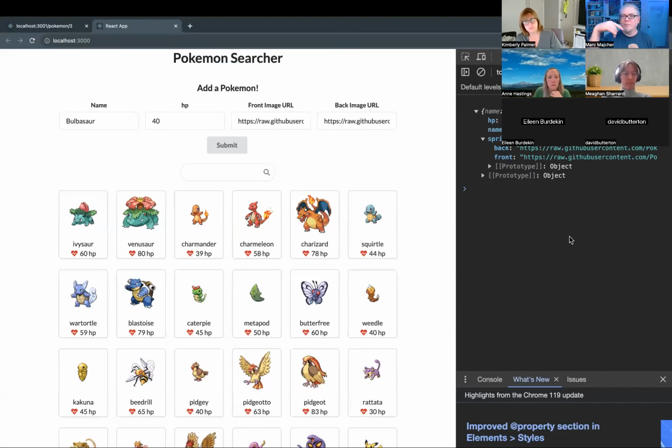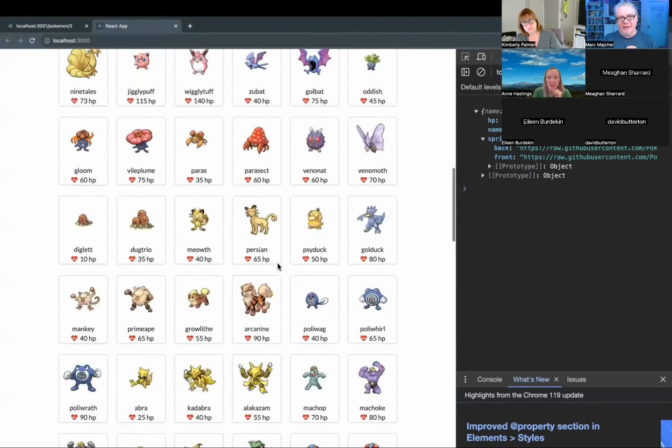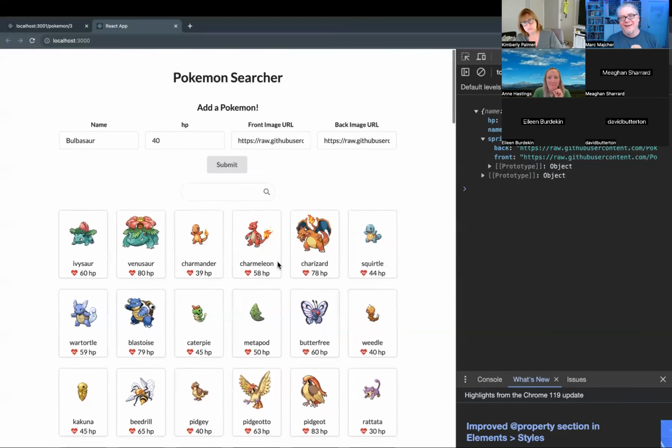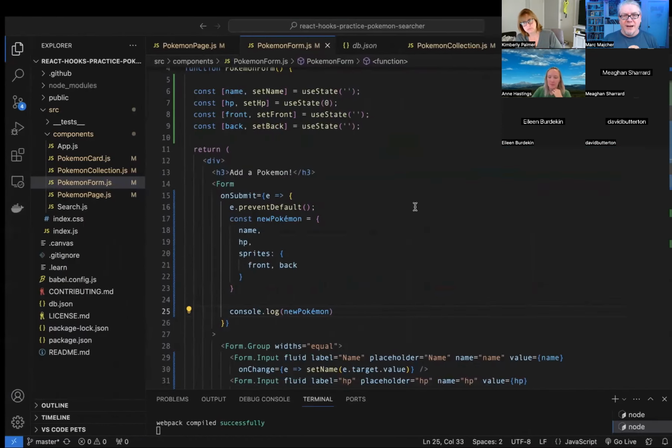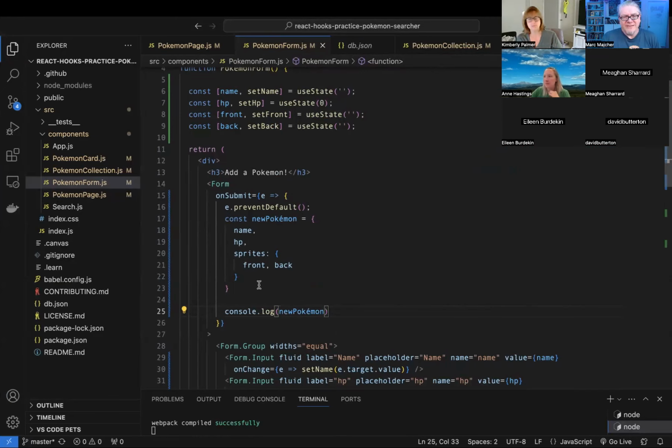So I feel good about submitting that. And we're not explicitly setting the ID because we're going to get that from the JSON. It's probably going to give us ID 151. As far as we're concerned, if we wanted to keep the number separately, like the Pokemon index number, we would keep that separately from the database index number. But yeah, right now let's do our fetch.